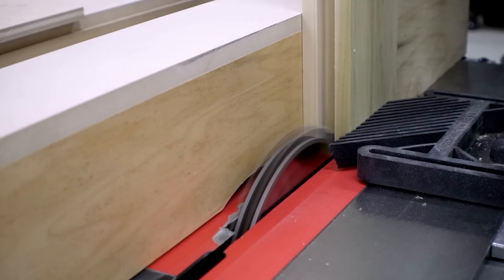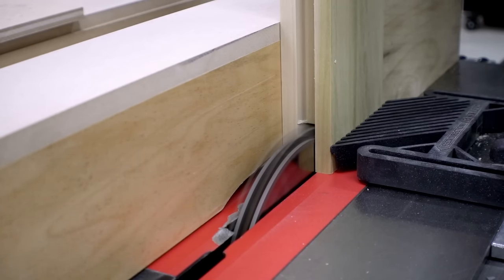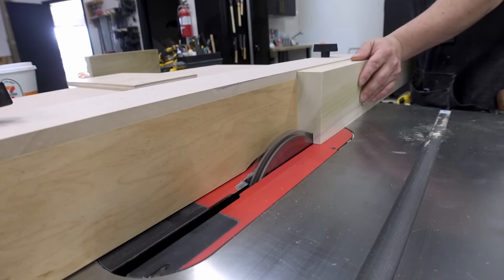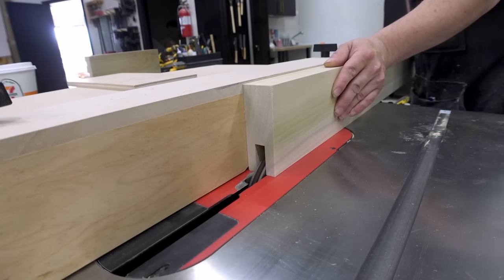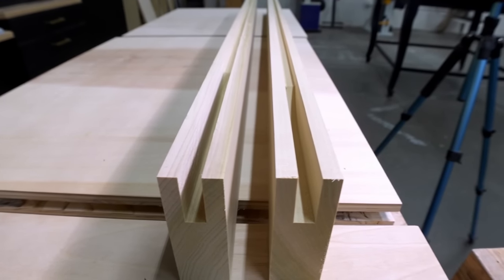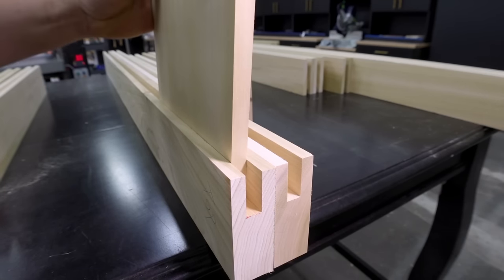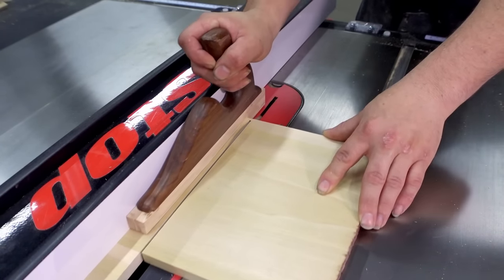For the upper rail, I want the spline to be much deeper — more like an actual tenon. The upper rail needs to be incorporated in a very strong way because it takes a lot of the weight from the upper bed. The outer stiles also need that deep groove to accept the large tenon, just in that location. I stopped my deeper cut about 6 inches down. Now the splines can be made from some of the offcuts — we're going for a very snug fit so everything is nice and strong. The grain needs to run perpendicular to the joint.